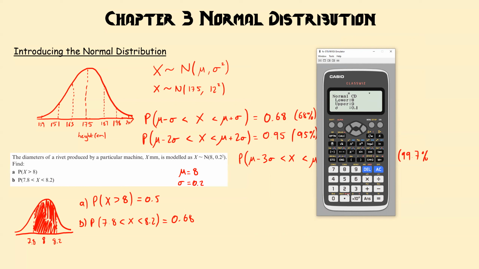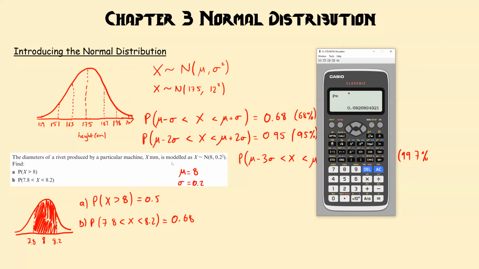The standard deviation is 0.2 and the mean is 8. Press equals, and you can see here we've got 0.4999999, which is 0.5. If I just go back and change this upper bound to being really big, you'll see that this time it is 0.5. So the rule of thumb is 5 standard deviations to get pretty much spot on. If you just whack in a big number, it will also work. For that second part, I'm just going to put in 7.8 and 8.2. So 7.8 is lower and 8.2 is the upper. Everything else stays the same. And we get 0.682689 and so on, which is 0.68. So you can see how that works on your calculator.